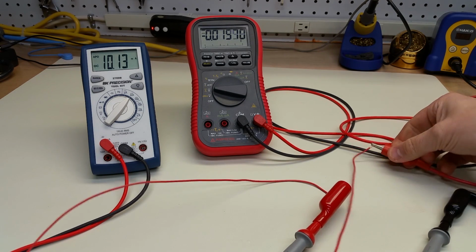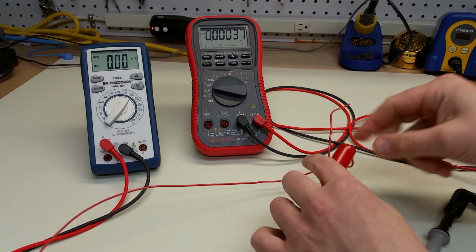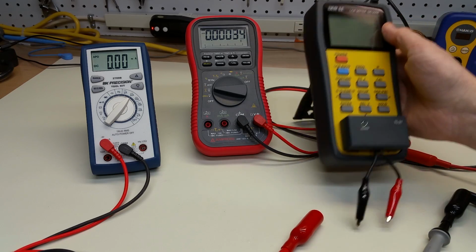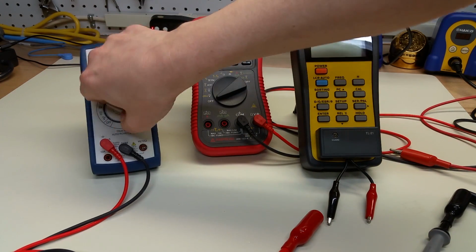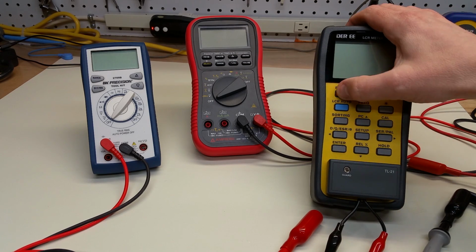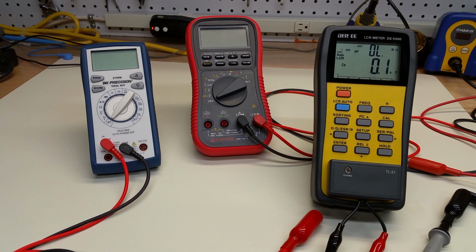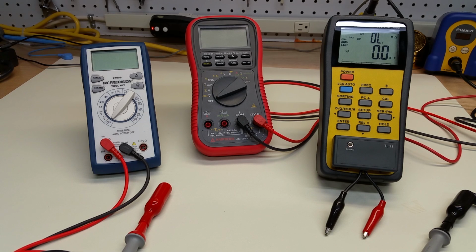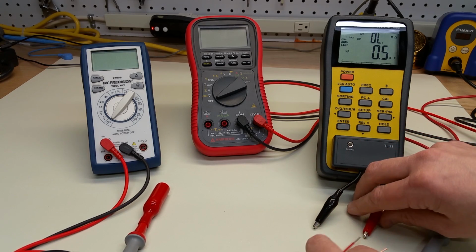Now, let me disconnect this and turn my power supply off so that nothing unfortunate happens as we're moving wires around the bench. Here's this. Turn the batteries off here. So here's an LCR meter, which has a four-wire measurement built into it. So this can measure a very, very wide range of resistances. And usually there are special clips for meters that have the four-wire capability, and they're called Kelvin clips. This meter did not come with Kelvin clips, although one can modify the meter to include that. But it uses alligator clips.